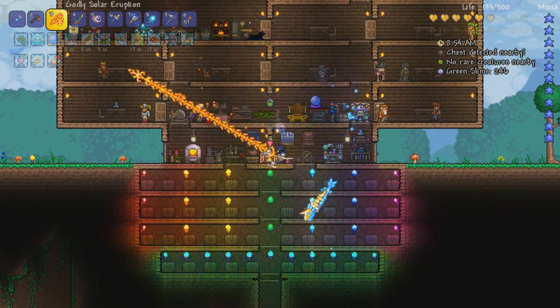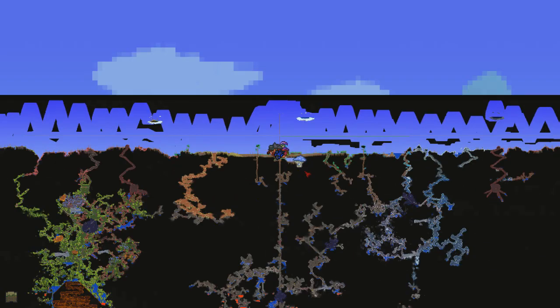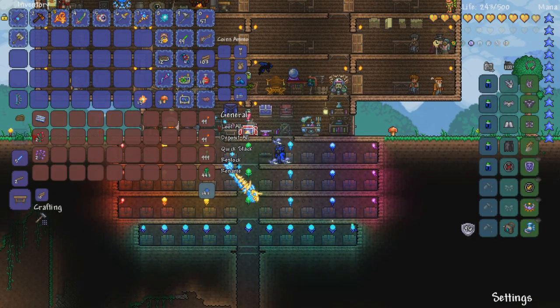So that's what we're after. What we're going to do at this point, though, is there's exactly one pillar left. Like I said, when we kill this pillar, that's what starts the Moonlord fight. I don't want to do the Moonlord fight in this particular episode, so what we're going to do is open some strange plants, and we're going to call it a day for now.